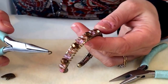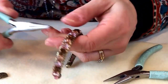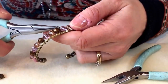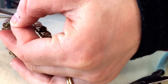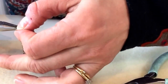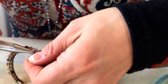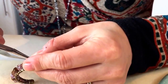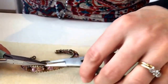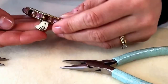When you've finished adding all of your beads onto the bangle, finish it off by adding a charm onto one of the pieces of wire in between the beads. Slip on the jump ring and then pop your charm onto that jump ring, then use your chain nose pliers to close up that jump ring.